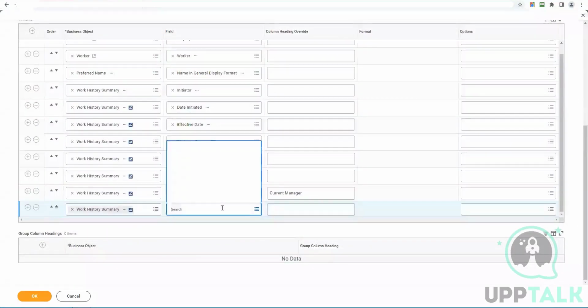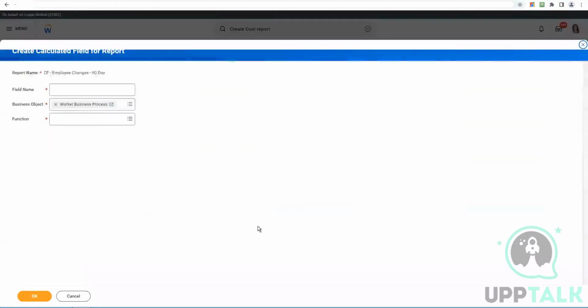So let's go ahead and create another LRV, lookup related value. Now CF proposed soup org manager, LRV, same business object. I'm going to select lookup related value.